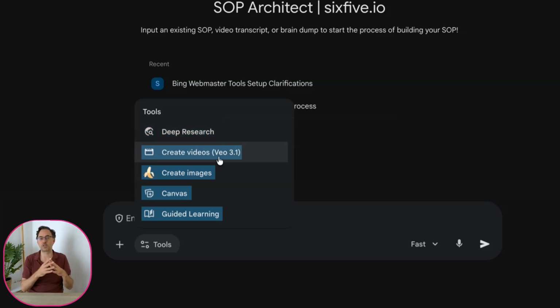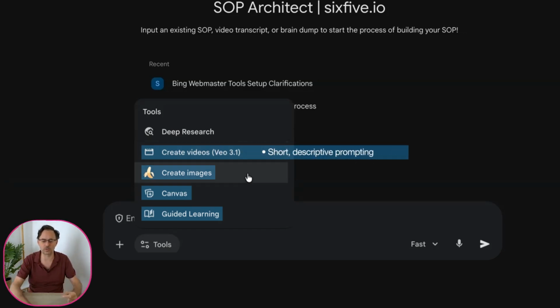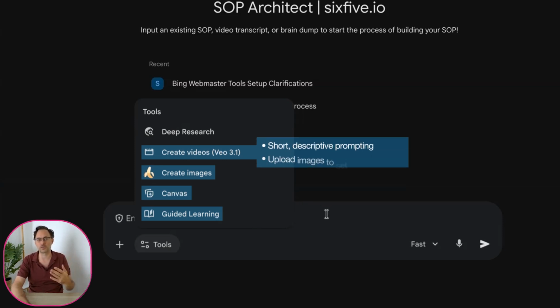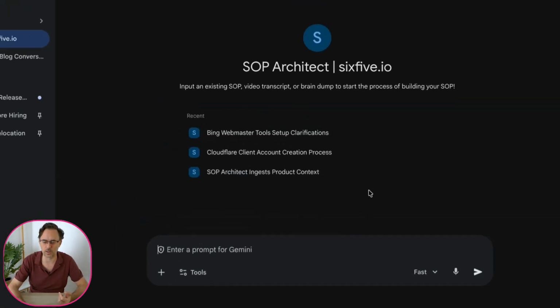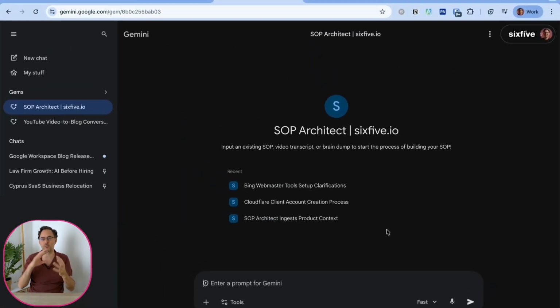Creating videos, so you have to change the way you think about stuff and actually say, look, I am a scene script writer, and use short descriptive terms to say, well, this is what I want to see. One of the cool things about videos is you can upload a screenshot of something or a photo, and it will use that as the theme that goes with it. So great for kind of little bits of B-roll that might be going into video, or a short that's got to go onto social media.